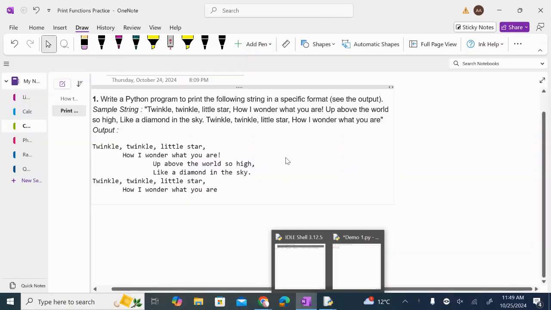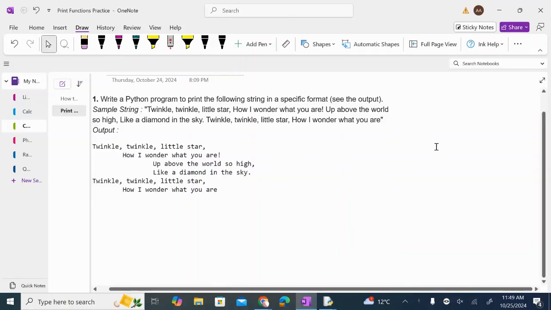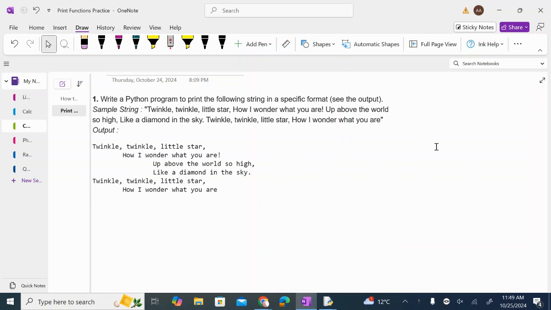Okay, we have this prompt over here, and it's going to take us through writing the specific format of Twinkle Twinkle Little Star with the indentations and everything that we need for this specific formatting. I'm going to be writing it down on my OneNote because, as I said, you want to practice on paper. Then I'm going to be transferring it into my IDLE, which is like Spyder, but it doesn't do auto corrections, so I know if I actually got a mistake.